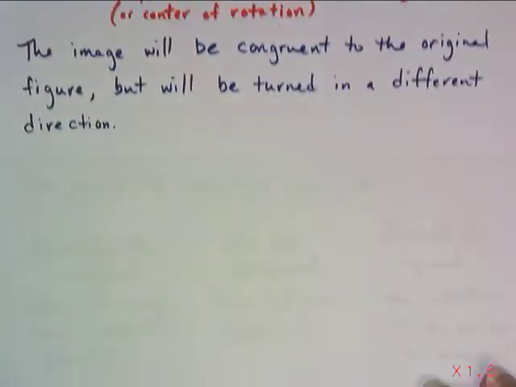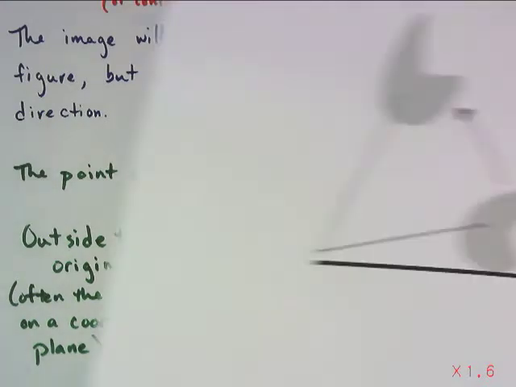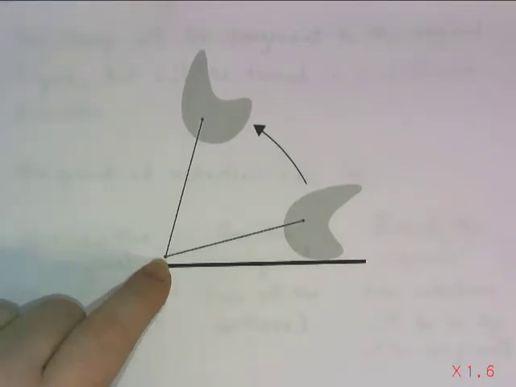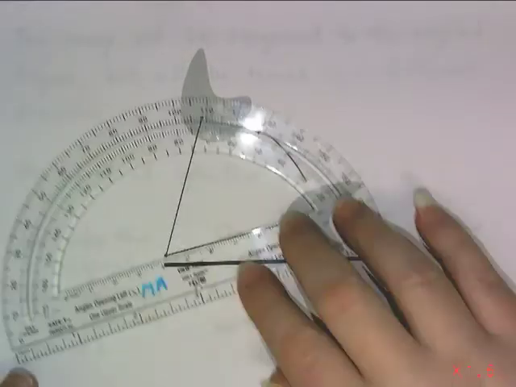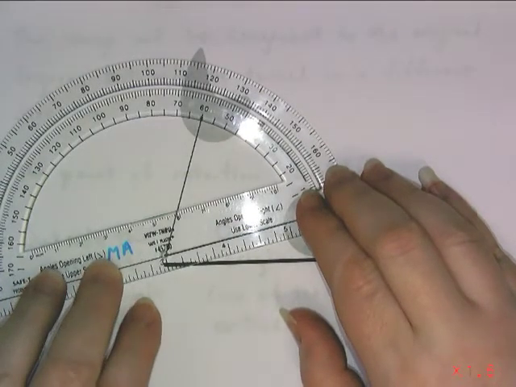When you're thinking about rotations, you need to realize that the point of rotation can be located in three different places. It could be outside the original figure. Often when that happens, the point of rotation is the origin on a coordinate plane, but not always. Here's an example of a rotation done around a center of rotation that is outside the original figure. If we were to measure this angle, that would tell us the angle of rotation. When I do that, it looks like the angle of rotation is approximately 60 degrees.